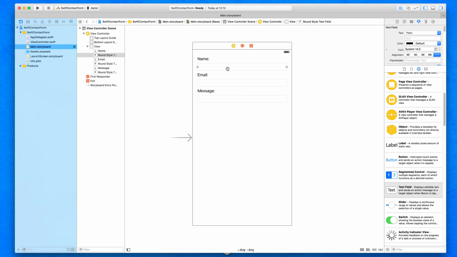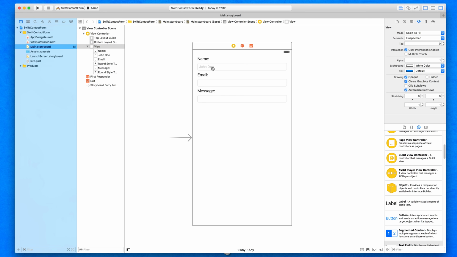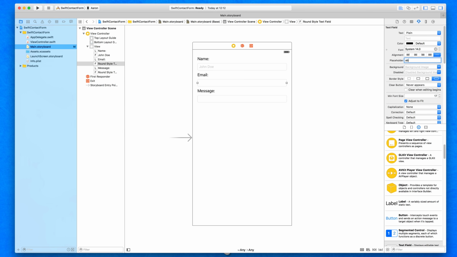Now within these fields, we can then pre-populate them with placeholder text. The placeholder text is kind of like a faded out background piece of text. So as well as the label saying that this one is the name, you could put in John Doe. When they go to enter and start typing in, the placeholder text will then disappear from the view. So for the email, again, we can just make one up, abc@123.com, in the placeholder text. And then for message, I can just put hello.